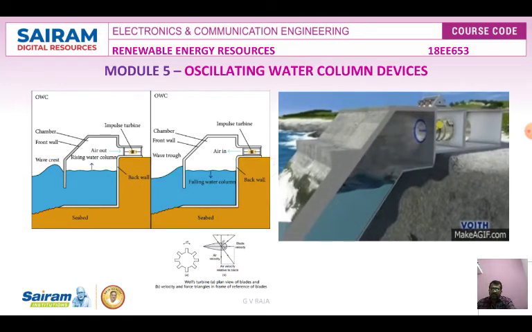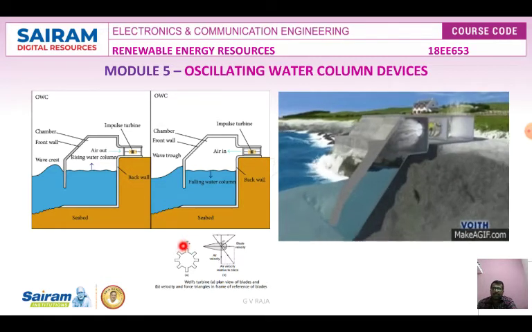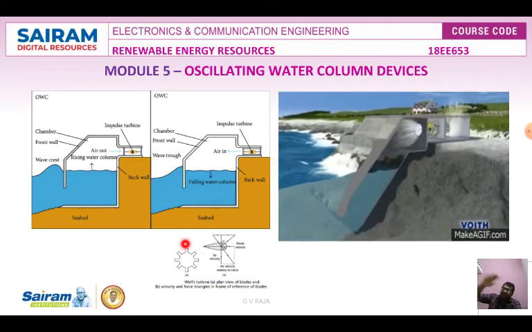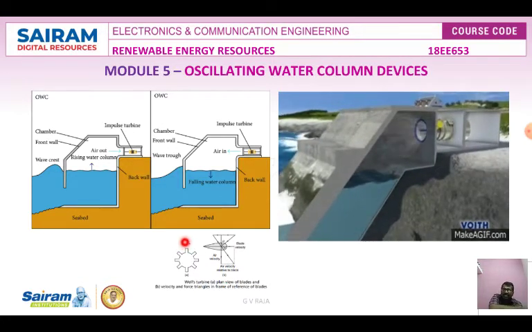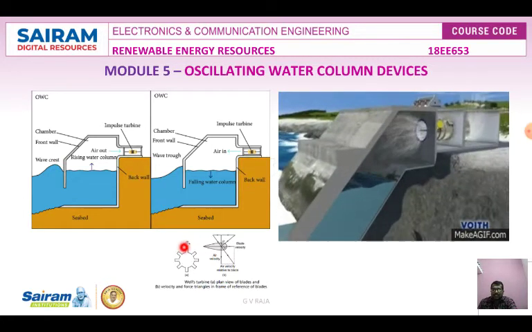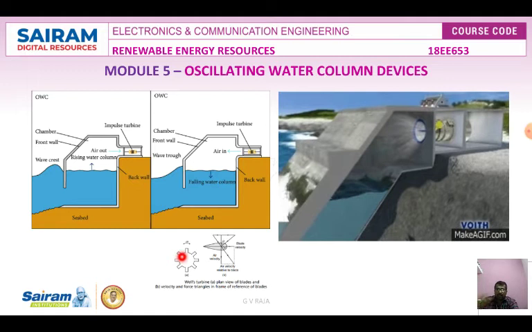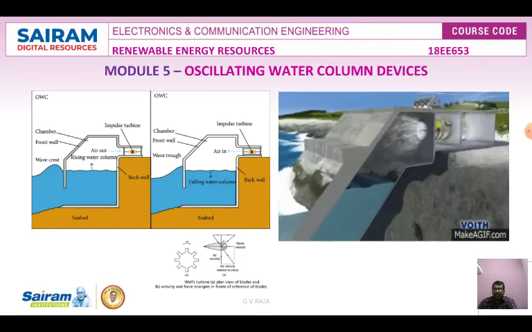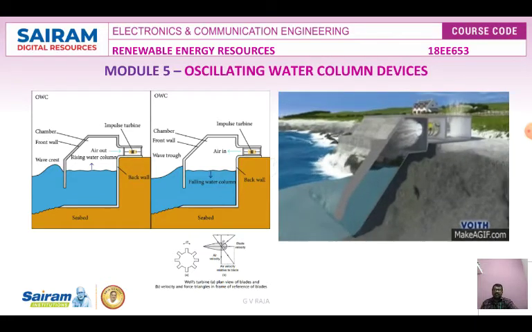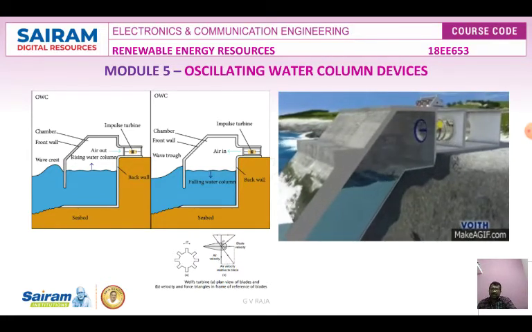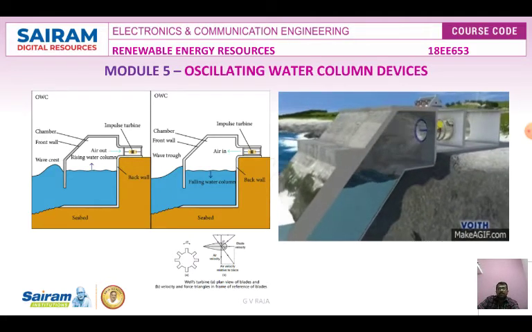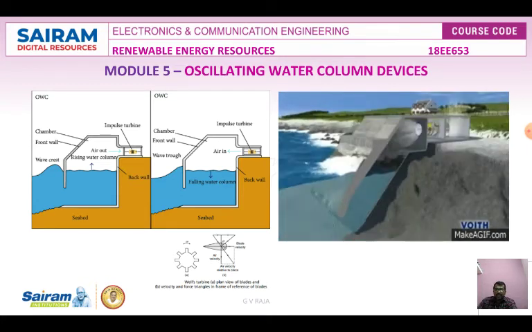And we have a turbine, like this turbine structure, which will extract the energy from the reversing air. That means when the water level is decreasing, again the air which is present in the chamber will come to this side. During that time the turbine will rotate. It has the property of rotating in the same direction regardless of the direction of the airflow. That is nothing but the Wells turbine. The Wells is nothing but a small pond, that is the well.